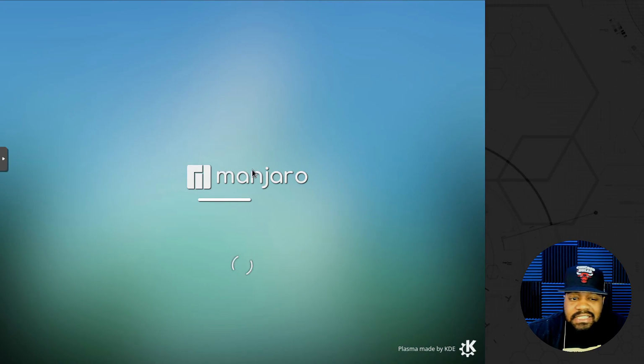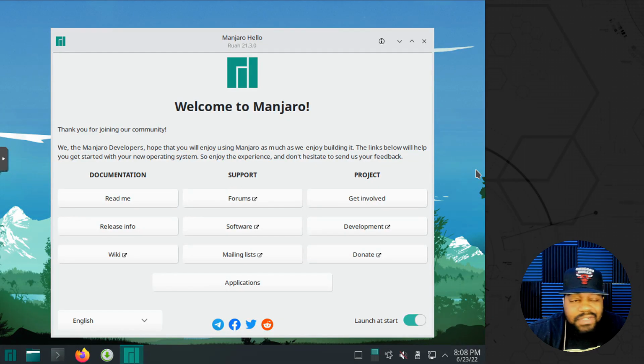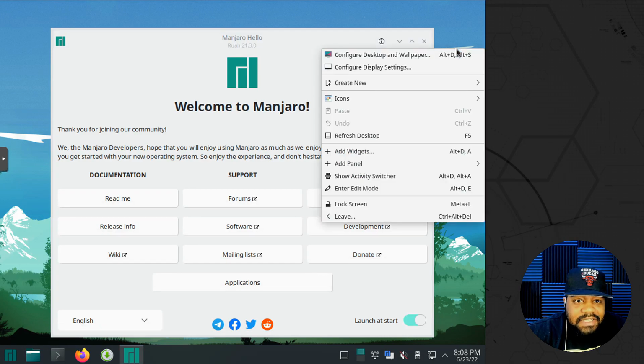And as you can see, it's loading up Plasma. So this is the KDE Plasma desktop environment, like I said we were going to install. Let me wait until it's finished. I'll be right back. Just to explain, when it first boots up, it does some initial configuration, but it shouldn't take this long to fully bring up the desktop environment when you boot up normally. As you can see, we are up, so I'm glad that finished up.